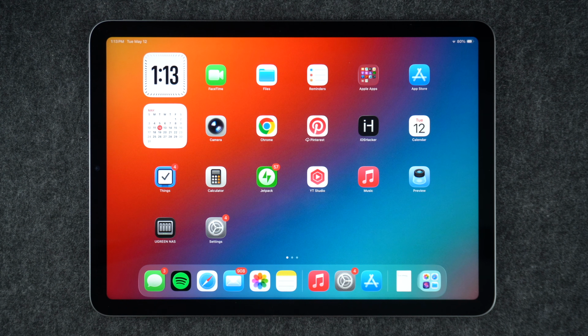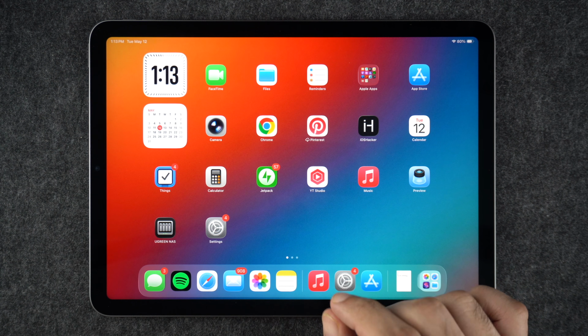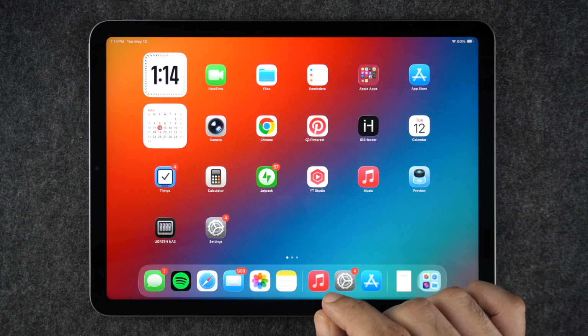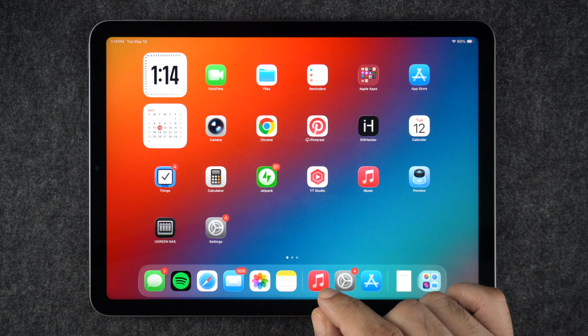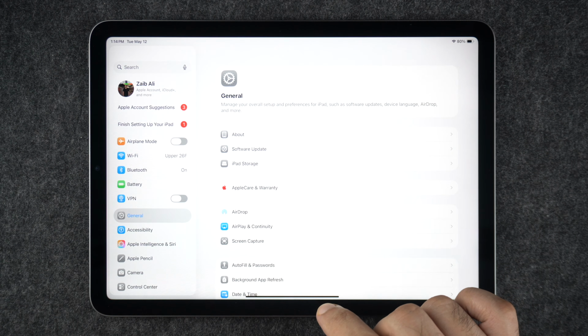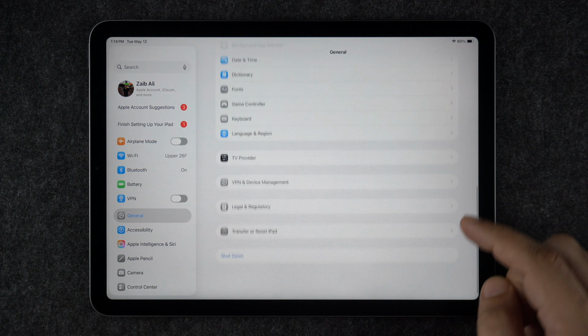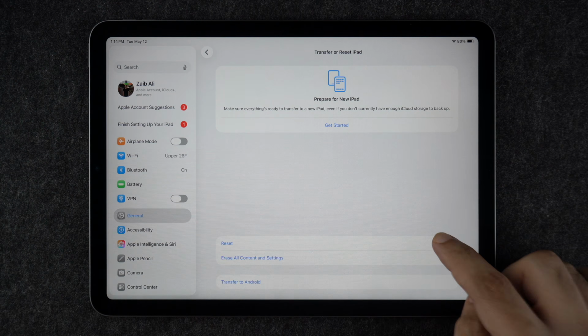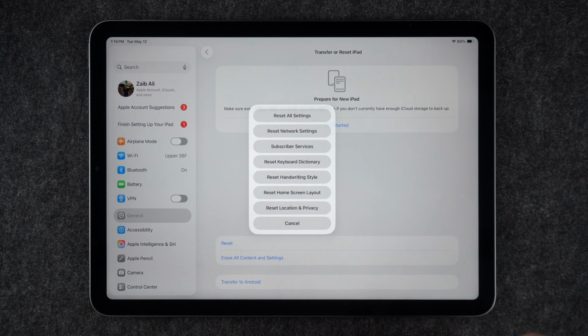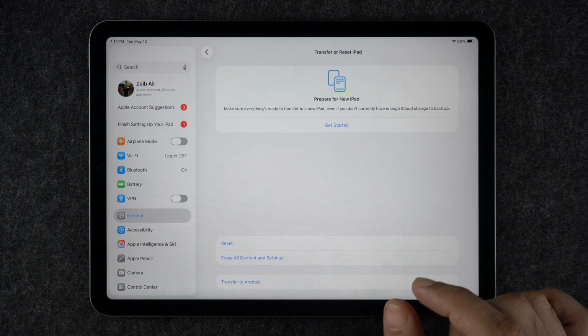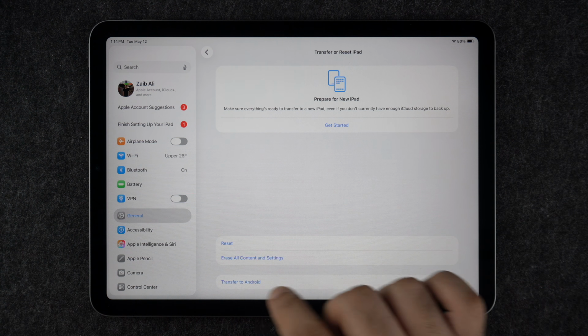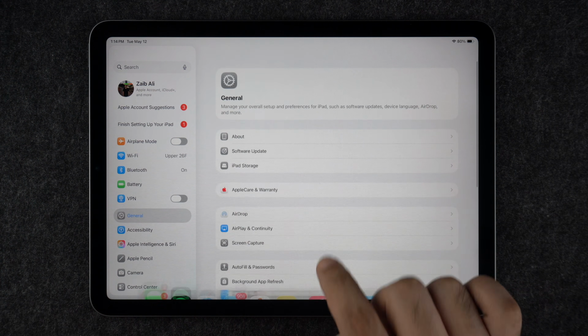If multiple apps are crashing and none of the above fixes have worked, there might be a deeper settings conflict on your iPad. In that case, you should reset all settings on your iPad. Doing so won't delete your photos or apps, but it will reset things like Wi-Fi passwords, display settings, and privacy settings. To reset all settings on your iPad, open the Settings app, tap on General, scroll down and tap on Transfer or Reset iPad, tap Reset, and finally tap on Reset All Settings. Enter your passcode if prompted, confirm the reset. Your iPad will restart and your settings will be back to default.